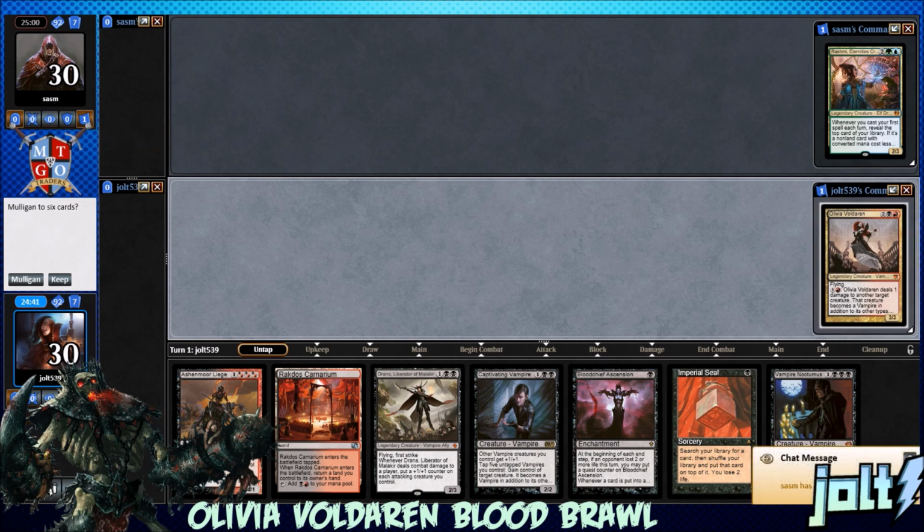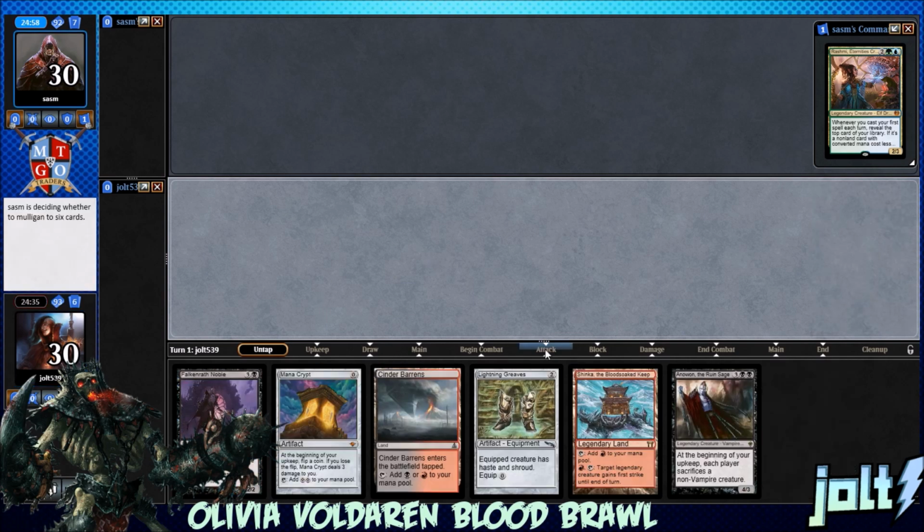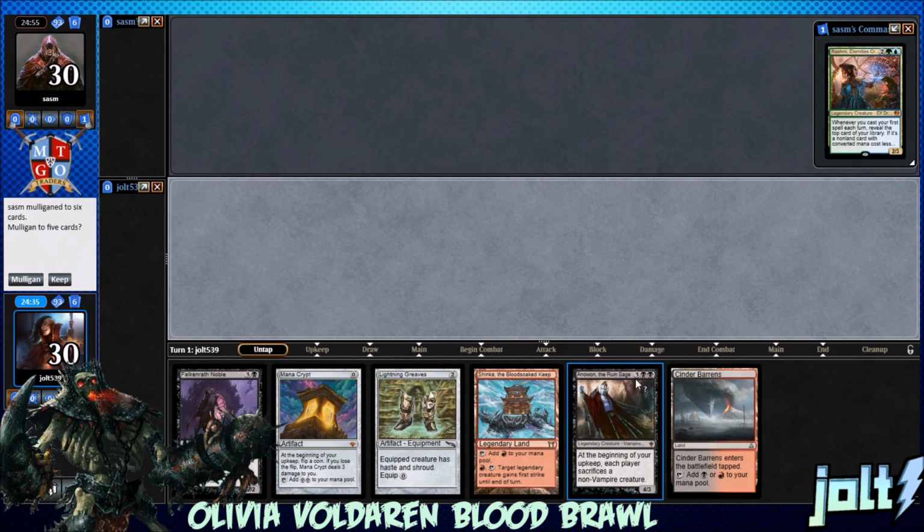Yeah, let's go ahead and mulligan on this one. Everything else is pretty sweet looking, but with only 1 land and a bounce land at that, we cannot keep this. So let's go ahead and mulligan. Okay, we're looking at the Barrens, the Blood-Soaked Keep. We got the mana. Yeah, we'll go ahead and keep this one.